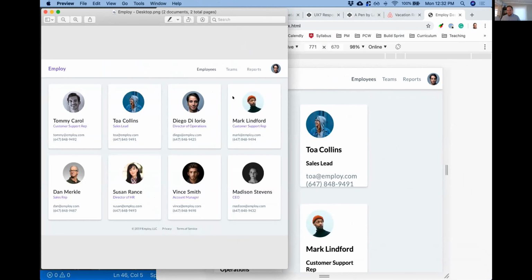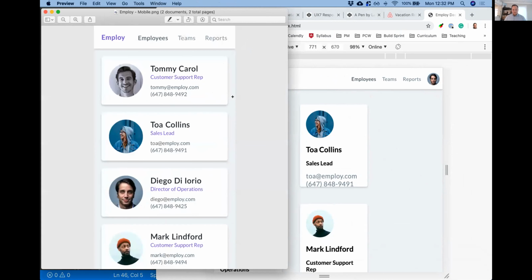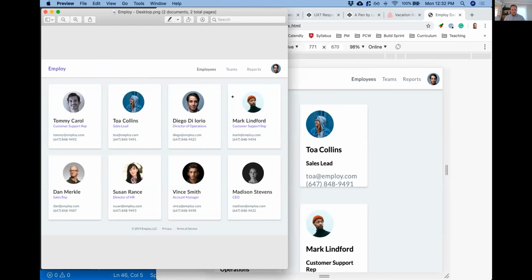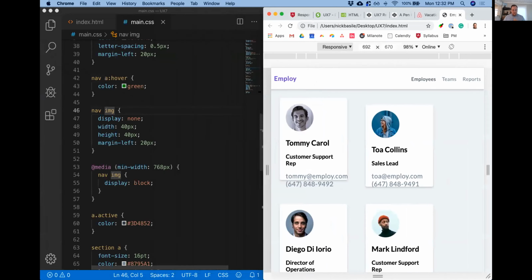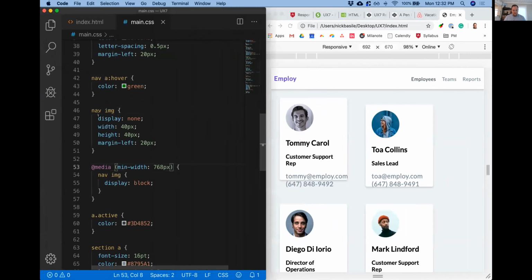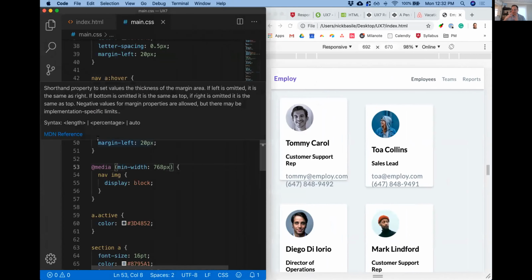And so this is what a developer is doing. They're looking at your mockup, they're going back and forth, saying, what's going on over here? That looks about right. Okay, here we're going to add a little bit more spacing and figure things out. And this is just the process here. And you might have noticed we put our media query right underneath the nav image because we're keeping them contained.